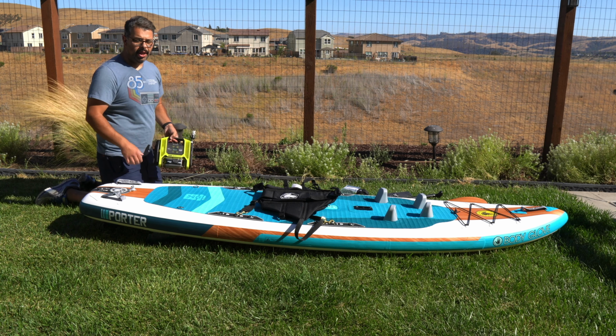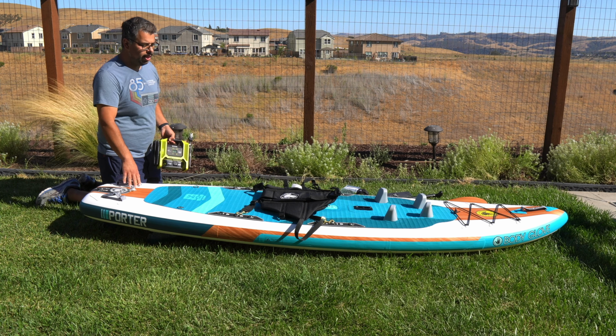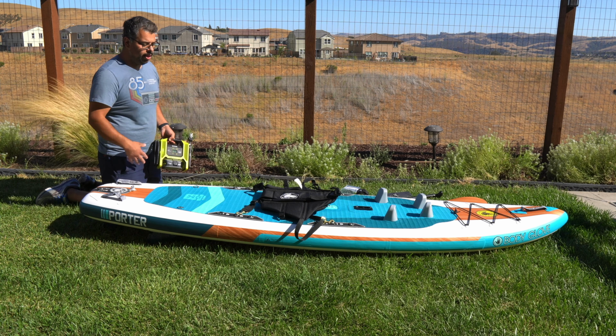You can start with just the stock pump, or this high volume, low pressure side that you would use for an air mattress, and then top it off with this once it gets really hard to pump. Because the last few minutes of using just a manual pump, it gets hard, and then your back might start hurting before you're even out on the water, so you don't want that.